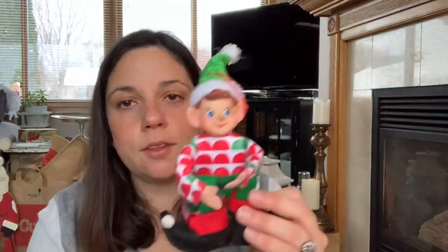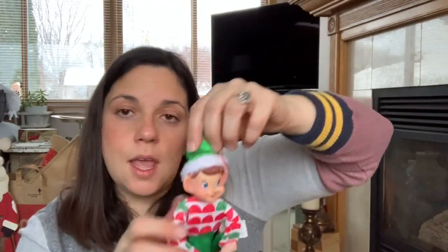But in it, I have placed all the fun Christmassy items and crafting items that I found. I found another elf. This is a modern elf. I saw a craft where someone took an old ladle or scoop, like a well scoop kind of thing that hangs, and they put an elf in it. I think that's what I'm going to do with this one. It looks really cute, and I have something that I can use for that I found at a yard sale this summer.